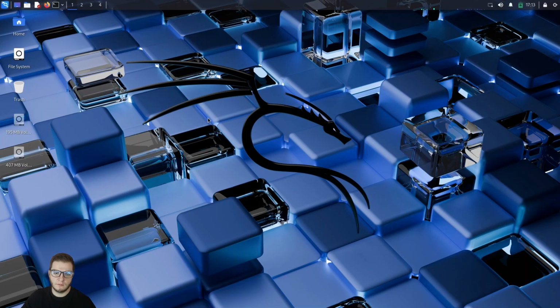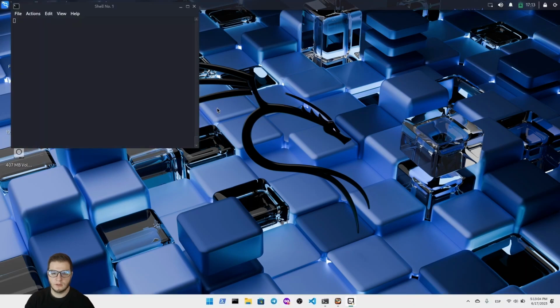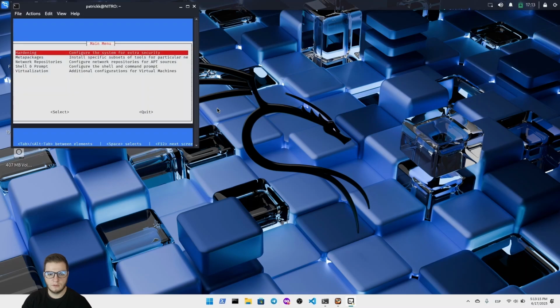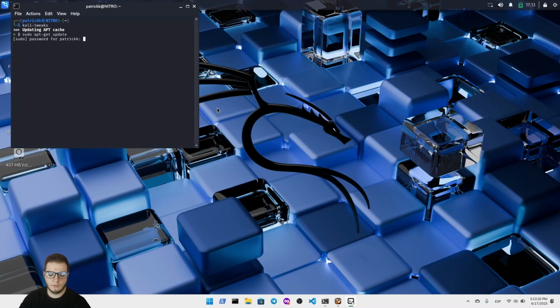You can actually install more applications. You just need to do, I think it's, kali-tweaks, and then you can explore whatever you want.